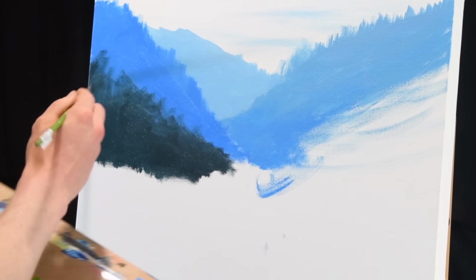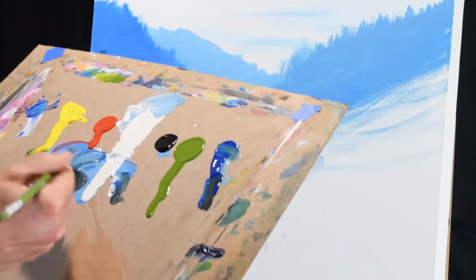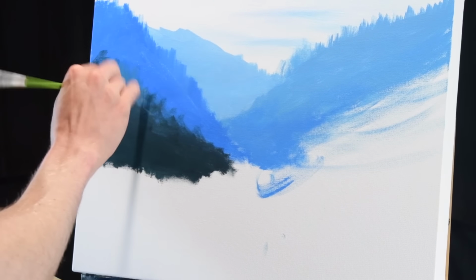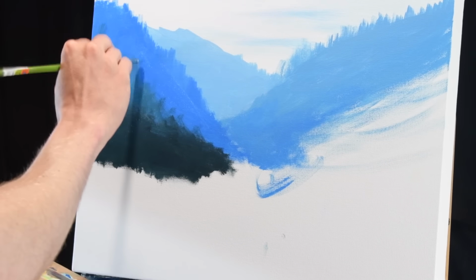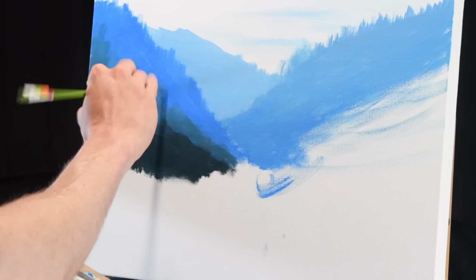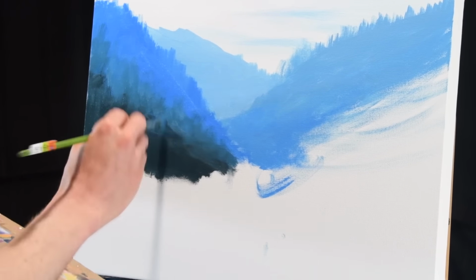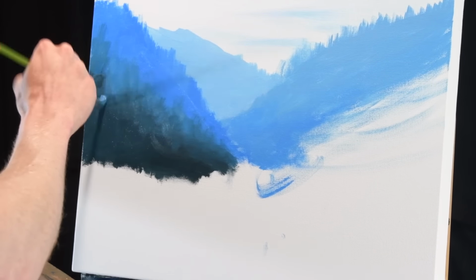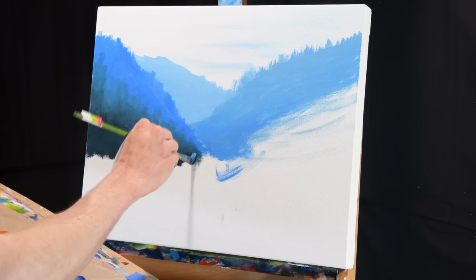We can fix anything. Just take some primary cyan, take those exact colors that we were using. Just get a lot of that blue. Just kind of go right in between. Yeah, it's a lot easier to feather colors that way because that paint underneath is almost starting to dry already. And we don't need it to be perfectly smooth. This isn't a sky, this is trees, whatever kind of foliage, what have you. So we just want it to blend nicely, but we still like that texture. I like the texture. So it does have some texture, but I'm just kind of working it, feathering as best I can.